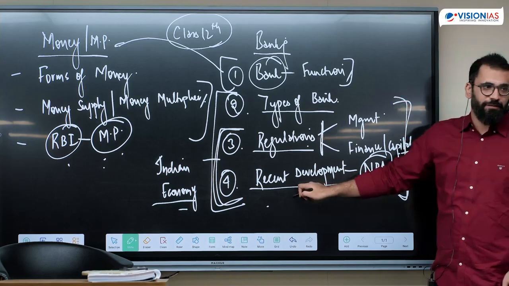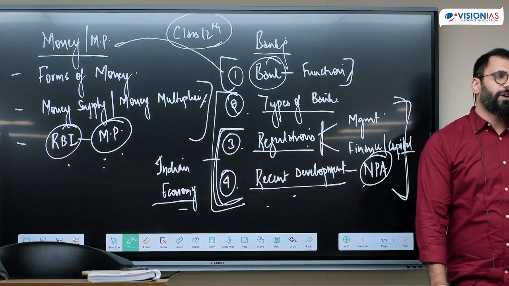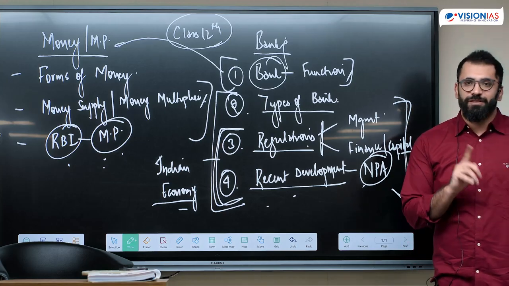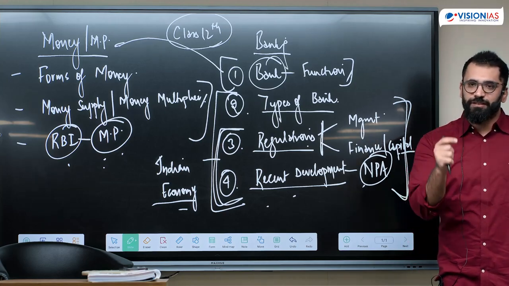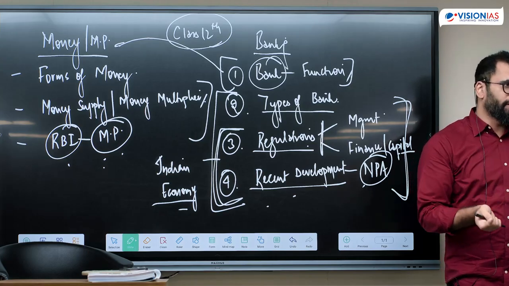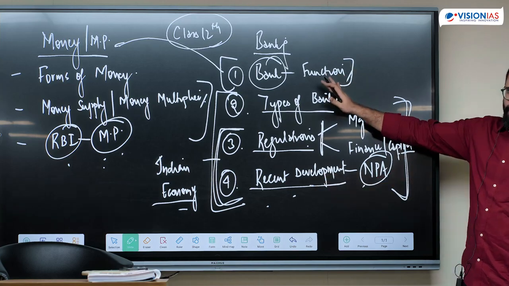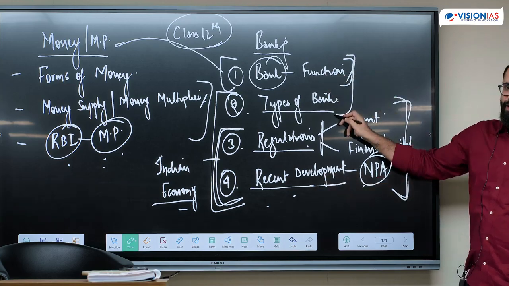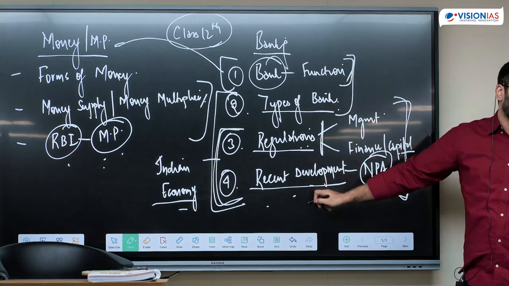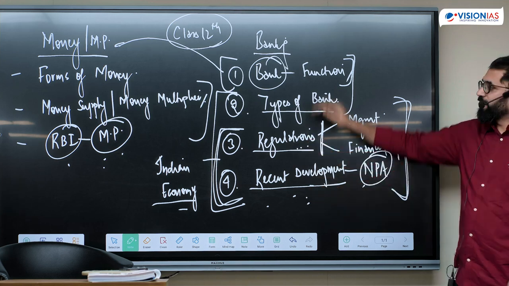Recent development can be anything. For example, we discussed two questions on urban cooperative banks. One, I told you how there was a conflict between the RBI and the Ministry of Finance, and therefore there were three statement-based questions with respect to provisions. How is the governor of RBI appointed? So those were mostly recent development. Now, if you've covered this static part, most of the questions will come from these two ends. The question complexity would rise. This is something you would need to cover.